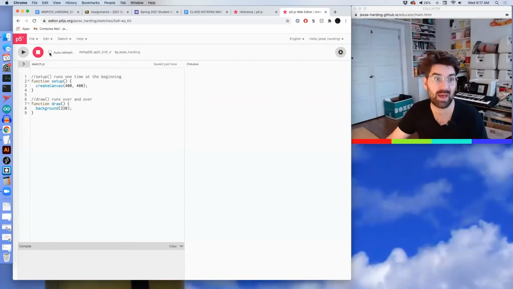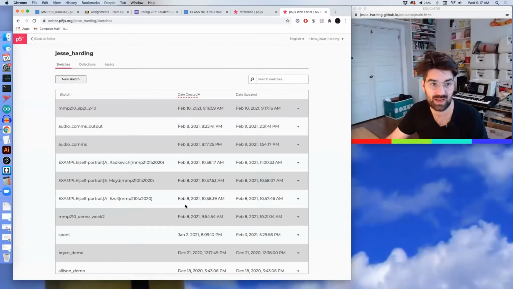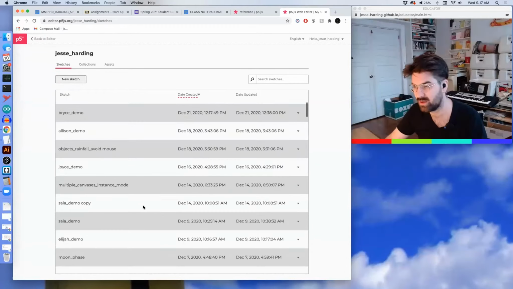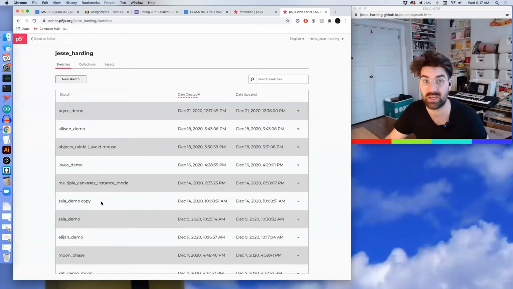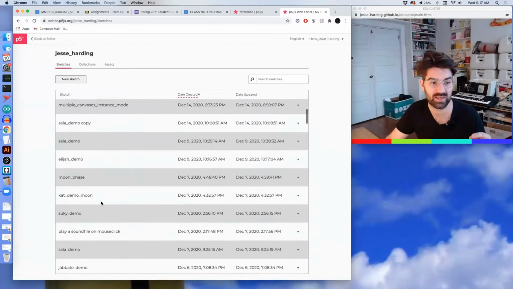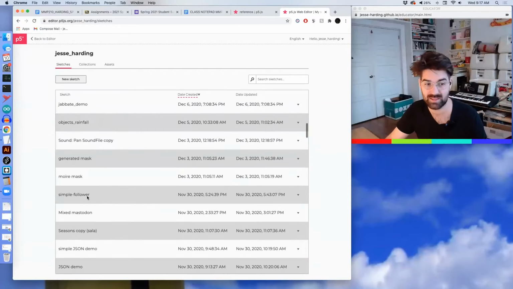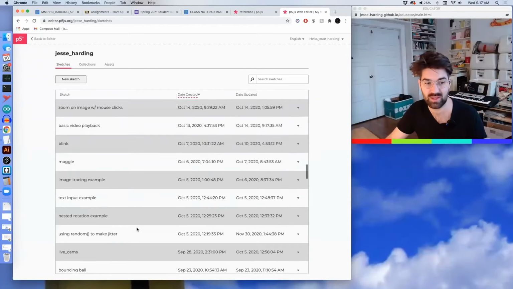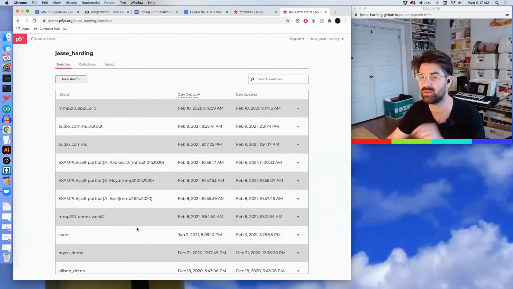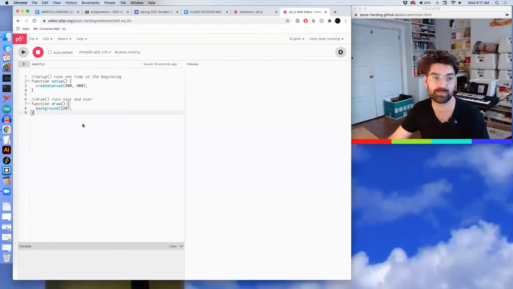Because once we come back and want to work further on our code, if we go to File, Open, and we have a whole bunch of things that are named like Exquisite Panda and Melodious Cat, or whatever, all of these random names that P5 generates, it's going to be a mess in here. So if you're able to name things in ways that you remember, it's going to save you so much grief later on.